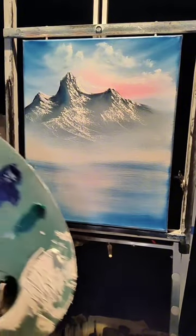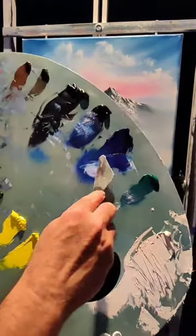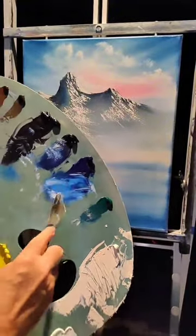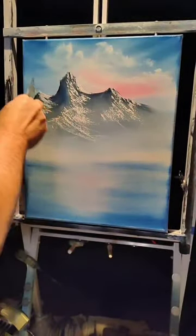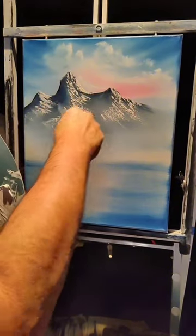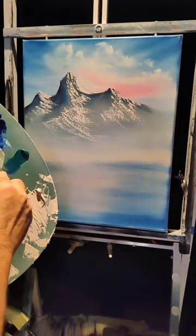Okay, so now I'm going to start messing with the shadow side. And for the shadow side, probably just going to do a little blue and white. Generally, that is good enough. So I'll come up here and take a little bit of that phthalo blue and a little white. And experiment. Leave it, you know, again, leave it marbled. Usually when I do my shadows, I'll do the shadows, and then I like to come back and even add more colors, more darks, and you'll see as we go here. So let's get rolling here.